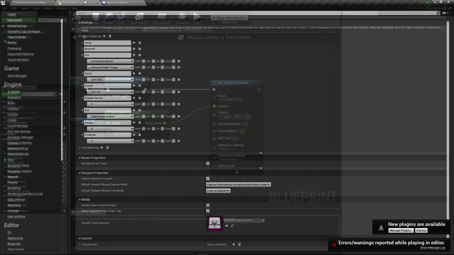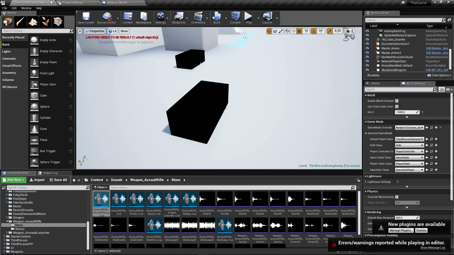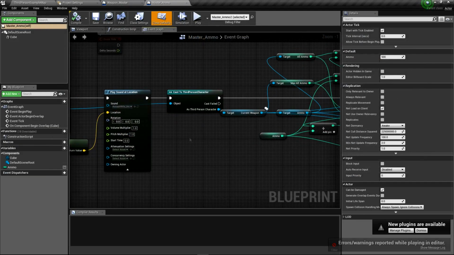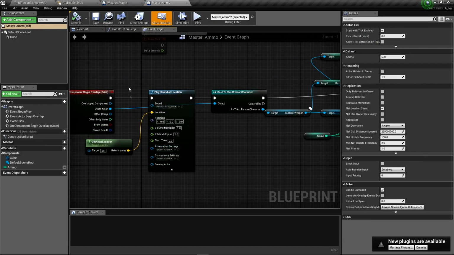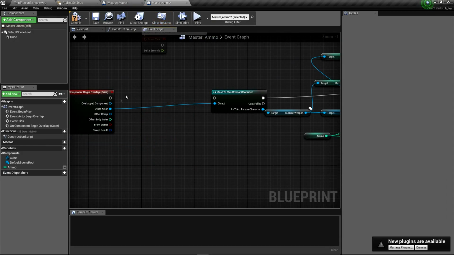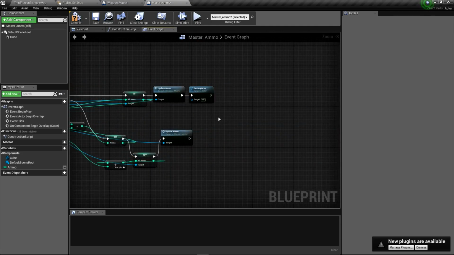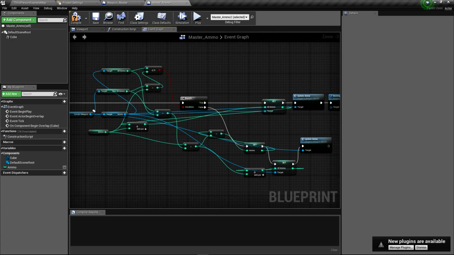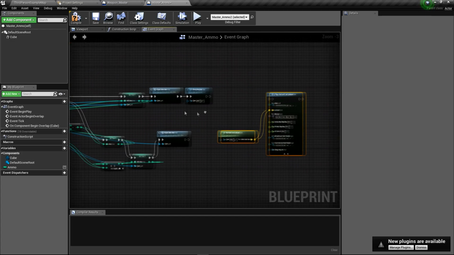Okay, so I found an issue here. Even if we don't need the ammo, it will play the sound, so that just means I need to move where this plays, and this should play after, let's see, yes, it should play right here.